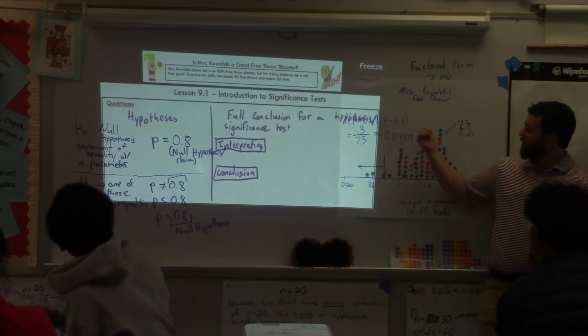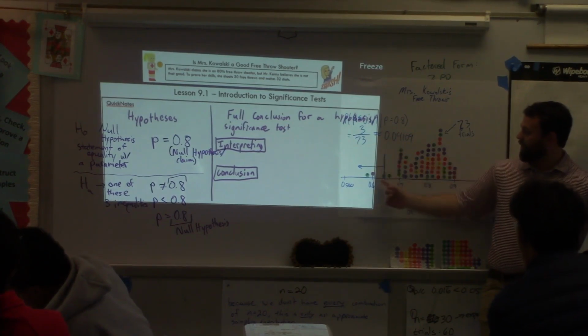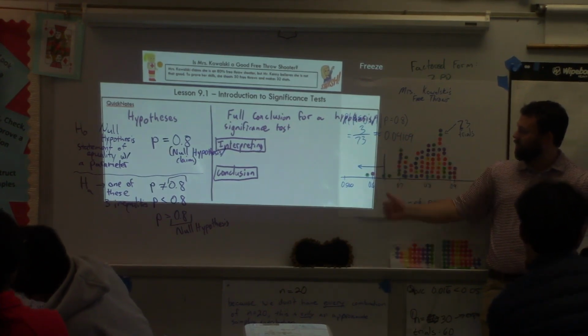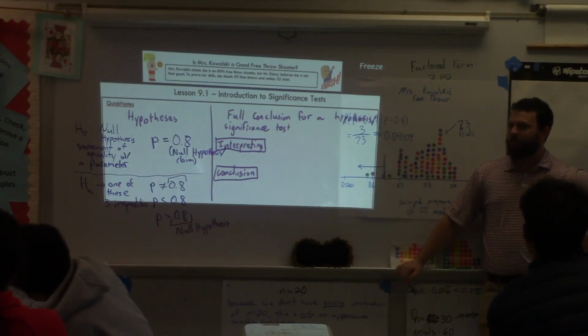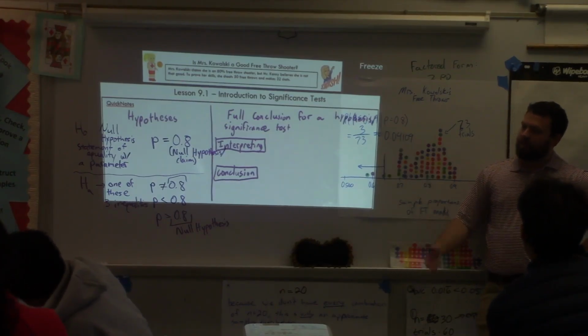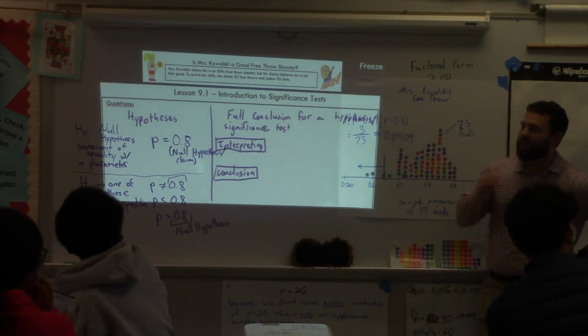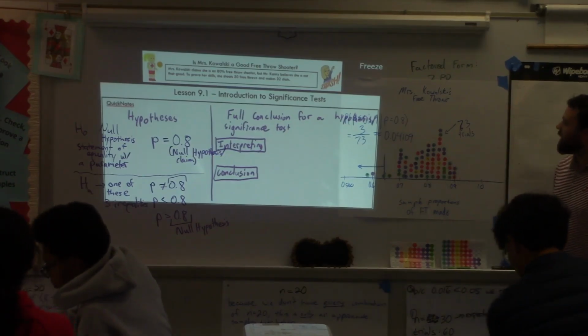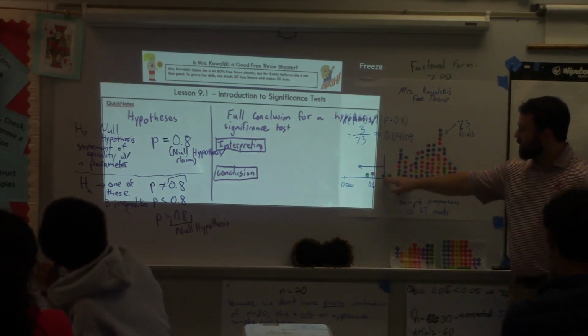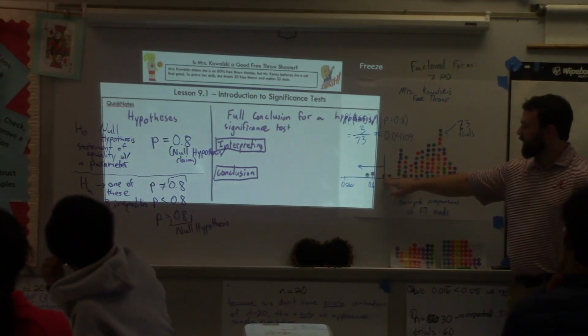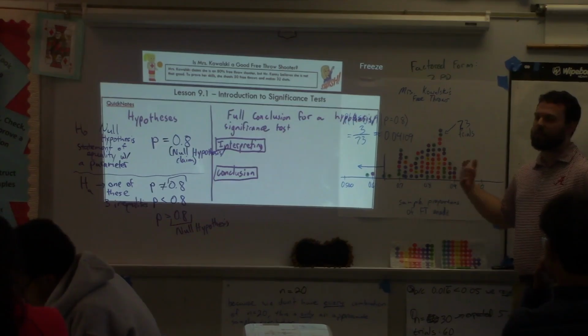If she's an 80% free throw shooter, the likelihood that she only gets 64% or less by chance alone is only 4%. What if she's having a bad day? But here's the thing, even if she was having a bad day, that is still so low to happen by chance alone. I no longer think she's an 80% free throw shooter.